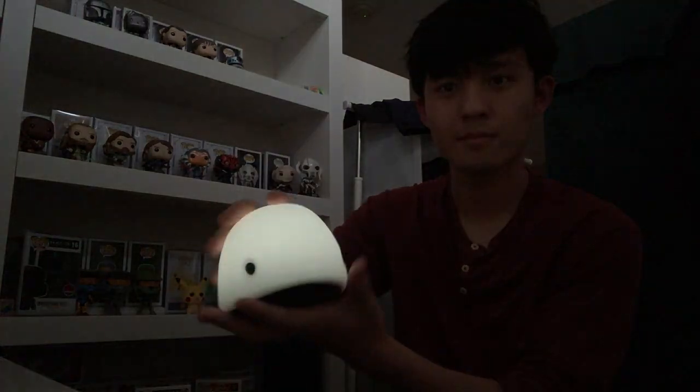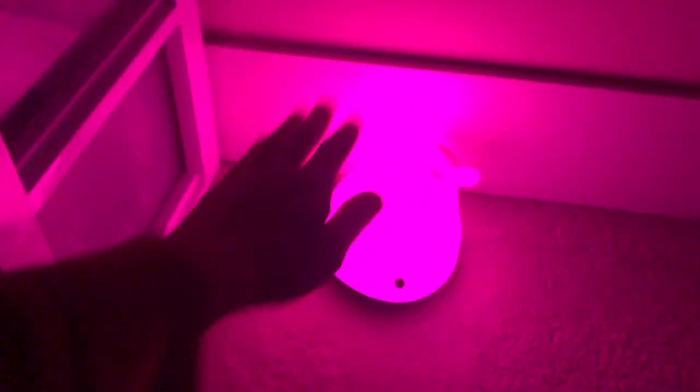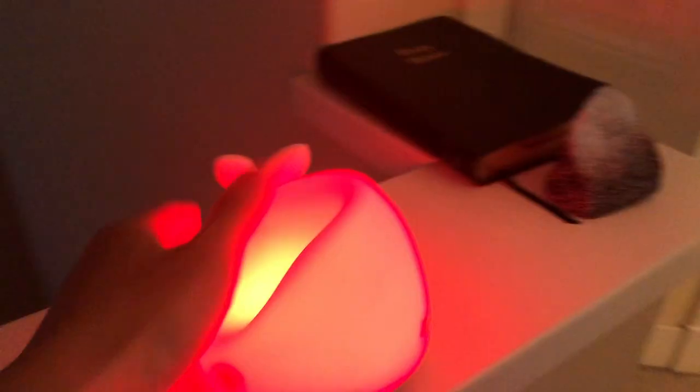Just wanted to take this time to talk about some products from my friend's online store. He gave me these products just to review and I decided to give this shoutout for him. The first one is this cool looking wheel night lamp that can change to many different colors. The glow is really nice and makes for nice decoration as well. To change its color, you can just hit it or squish the wheel lamp. Honestly, when I first saw this, I thought it was a really unique item so I'm sure you guys would like it as well.